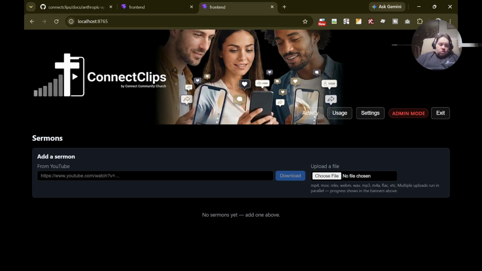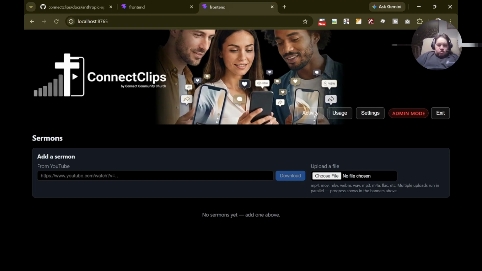So you need to install Tailscale on your Windows machine or whatever machine that you're using and sign in. It's good to create a church account and then serve the local ConnectClips port through Tailscale. So on Windows, the command to do that is tailscale serve --bg --https=443 and then http://localhost:8765.